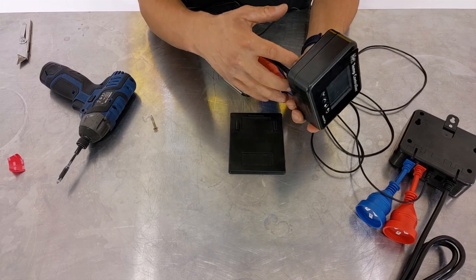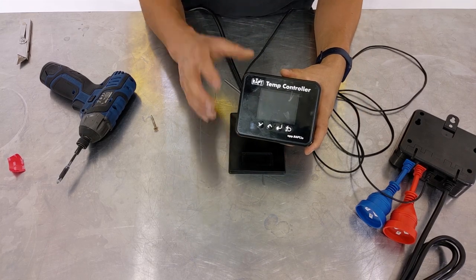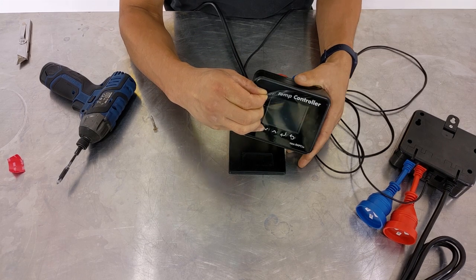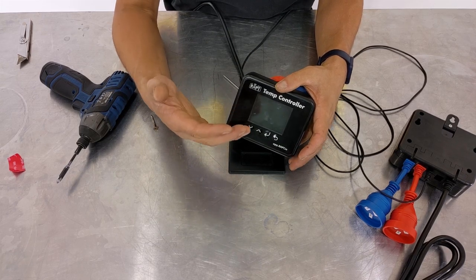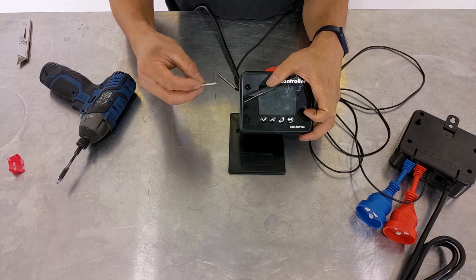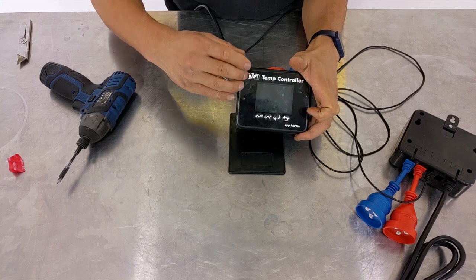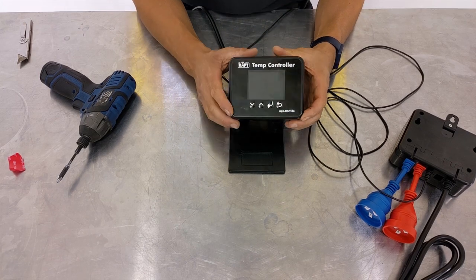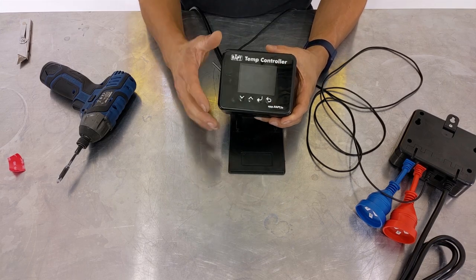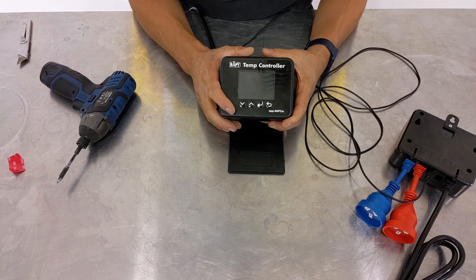If you're mounting this onto a base plate, cabinet, or electronic enclosure and want to drill from the front, you can peel back the membrane that covers the display — it's sold as a spare part if you damage it — and behind it you'll find mounting screw holes. This lets you screw the controller directly to the front of a brewery control box with the screws hidden behind the display. For a three-vessel brewery you could have one controller for your hot liquor tank, one for your mash tun, and one for your boiler, all reporting up to the internet, and we'll make specific firmware for those applications if enough people request it.